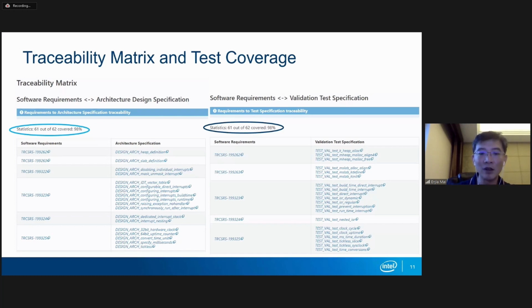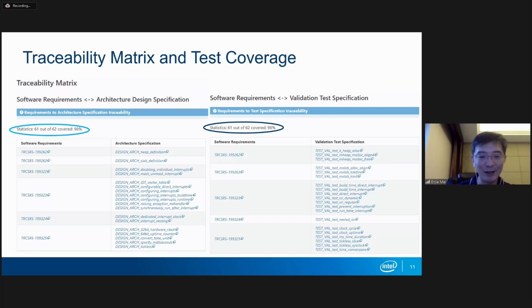In this example, you can see a 98% test coverage, which means some requirements do not have a design or an implementation for them. So by this, we can understand the whole picture of what requirement is not implemented yet, or which requirement has been implemented but without a test case for it.